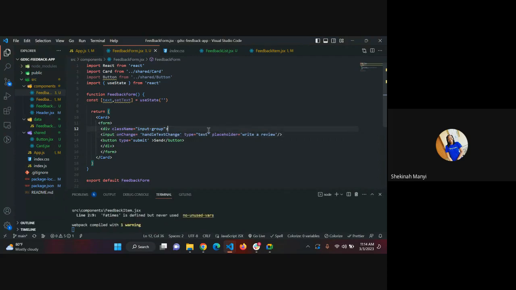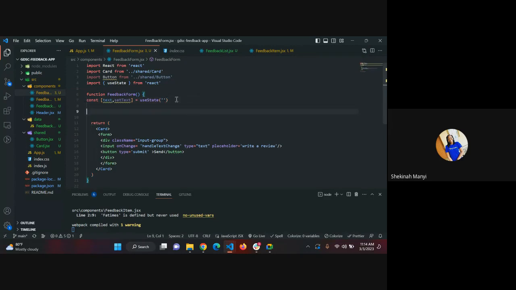So I'm going to create now a function, handleTextChange, that sets the value. So it's going to set the text to whatever the user is going to input.